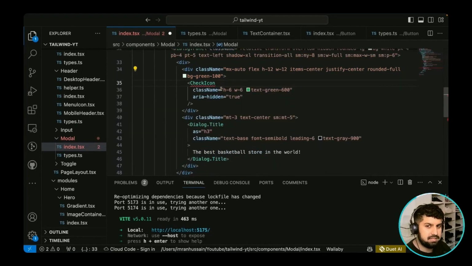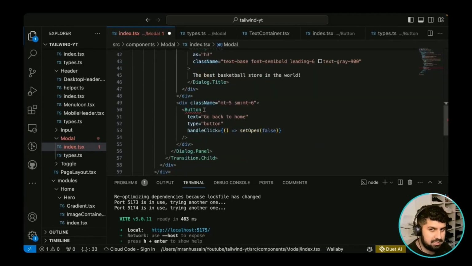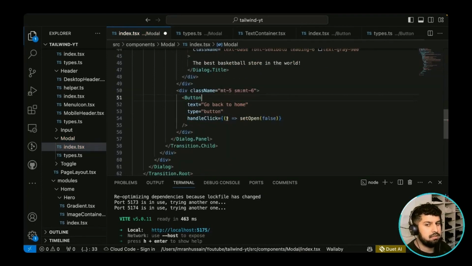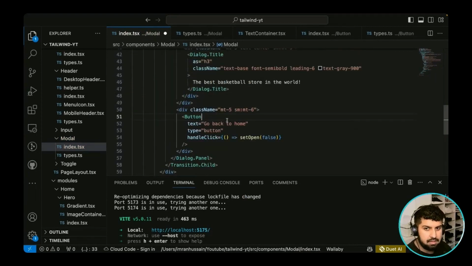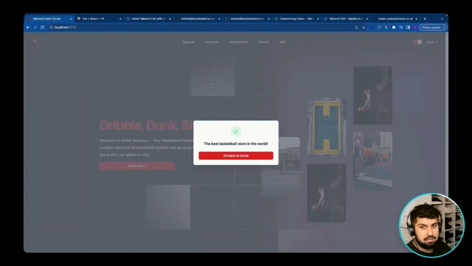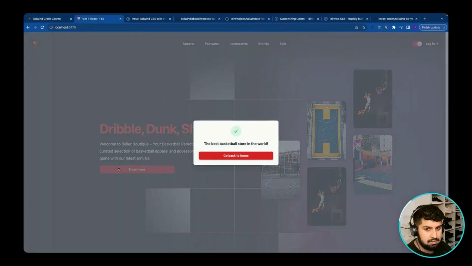So we have a check icon, which is essentially the checked icon that we have at the top. Then we have the title, so you could use your normal H2 or H3 tags, or you could use dialog title like so. And then we have the button component in here, which sets it to false. So if I just import this in, that should be everything for the modal complete. So essentially we would have the 3 pieces of content in here, and all we need to do now is save all. And if we go into our app over here, and if I was to click, we now have the modal showing up here.